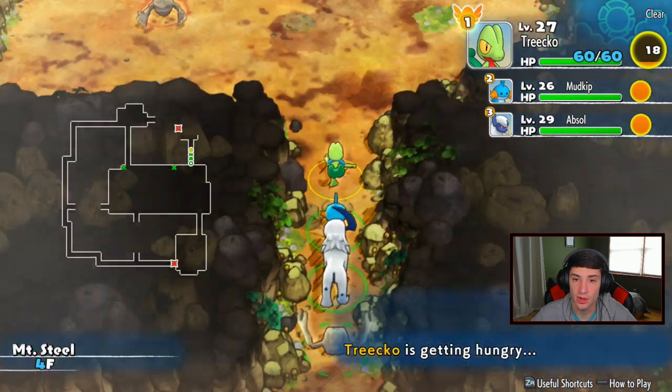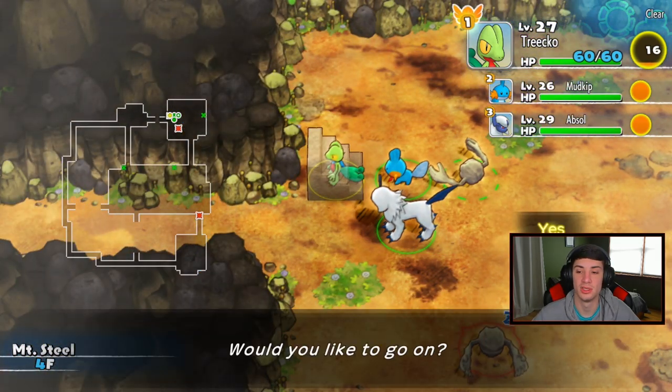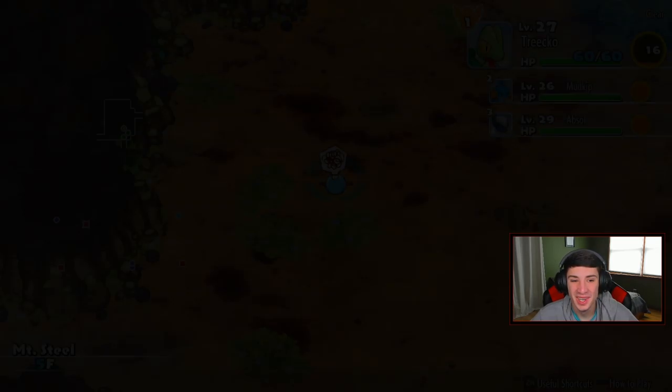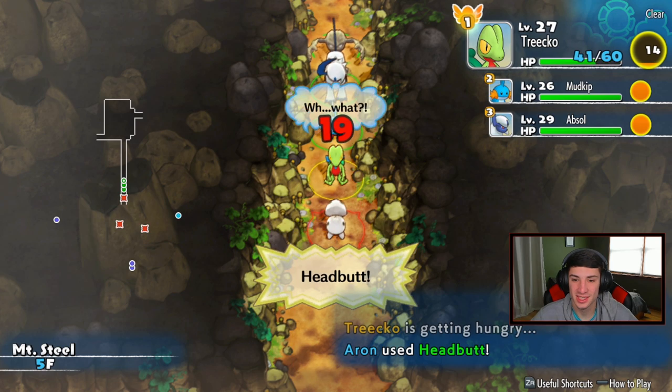Yo, Chico, I know you are. It's fine. Here's the stairs. We're gonna walk around this Geodude. Don't you dare wake up that Geodude. Alright, there we go. Mount Seal 4-5. Where's the stairs? No, I don't want to get this Wooper. What is up with this Wooper? Like, always trying to be like, yo, coming over here. Just wants to be my friend.